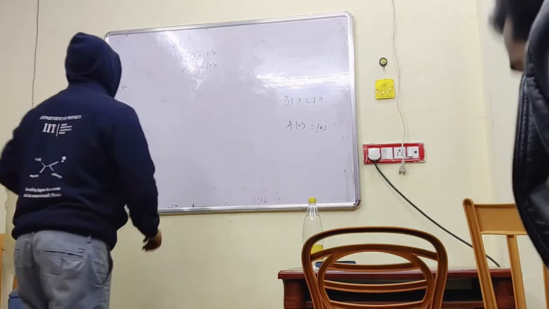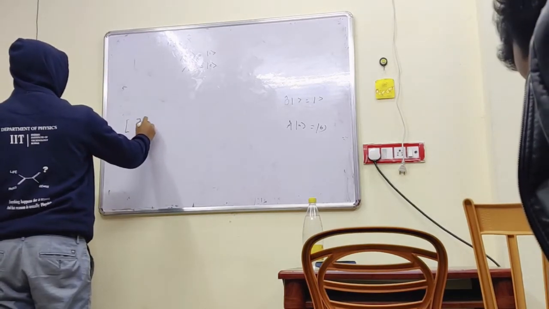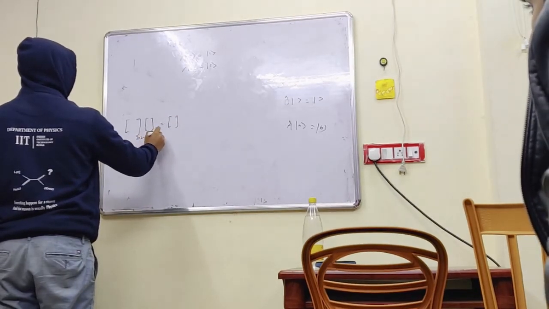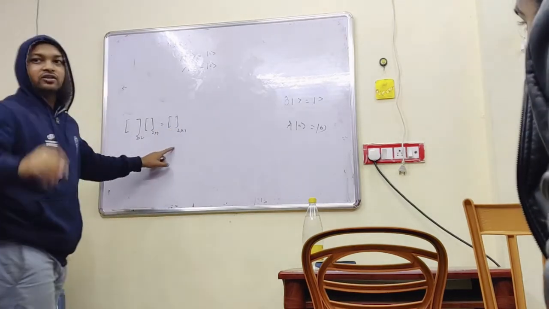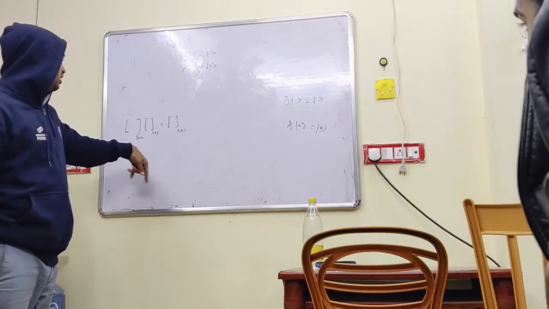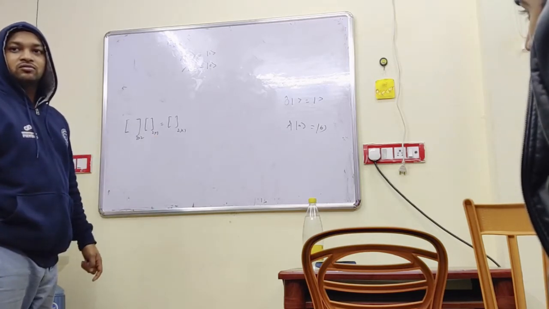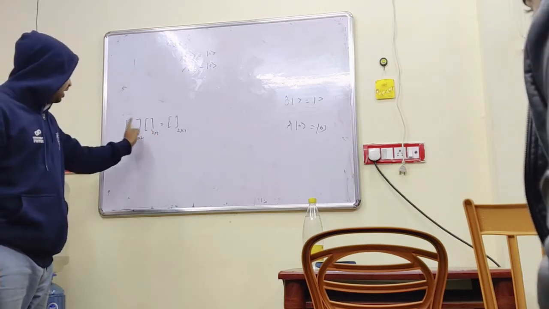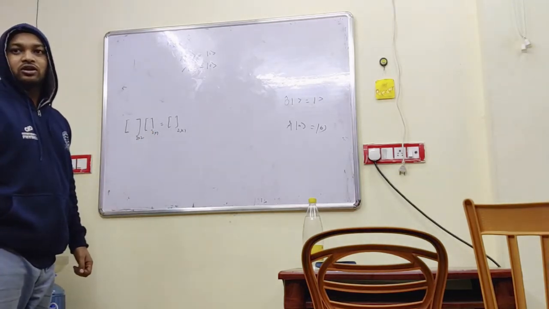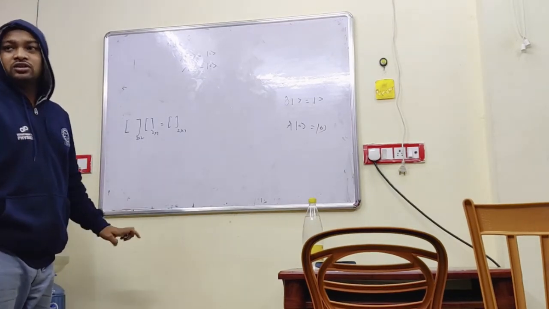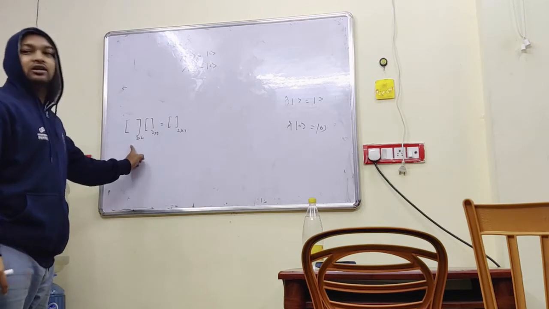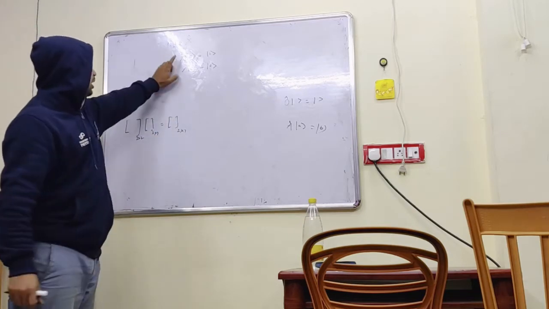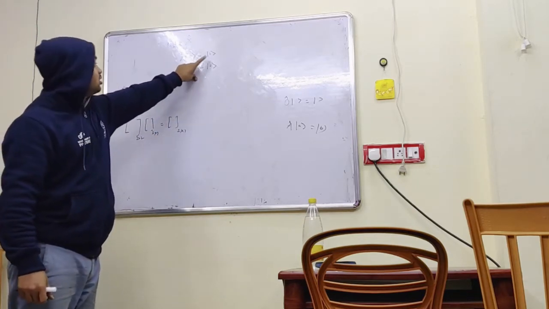See, a matrix, when acting on a vector, suppose it is a 2 cross 2 and the vector is 2 cross 1, then you will get a 2 cross 1 vector, right? Is there any guarantee that this vector and this vector are going to be the same? No. Only when this is the eigen equation, only when this is the eigenvector of this matrix. Otherwise, in general they are different. Getting my point? So a matrix acting on a vector gives another vector. Same here. A matrix acting on a vector giving a vector.